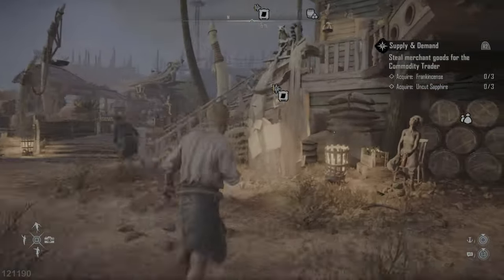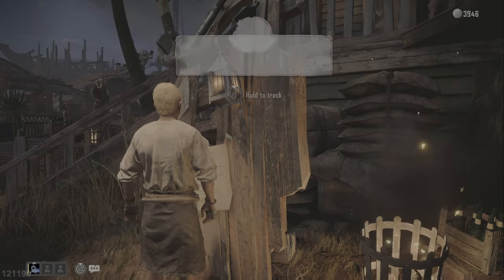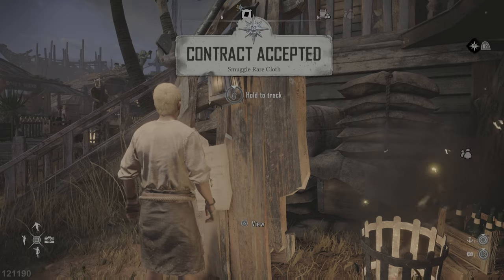The side contracts can be found all over in places like the contract board or a random person along your travels. The main contracts are mainly given to you by John Skurlock, who is the current Pirate King.